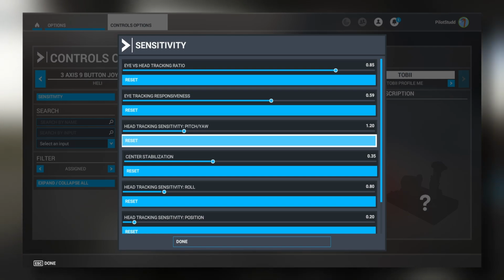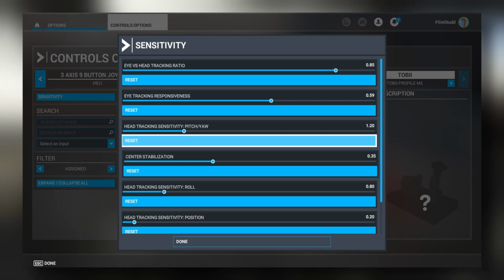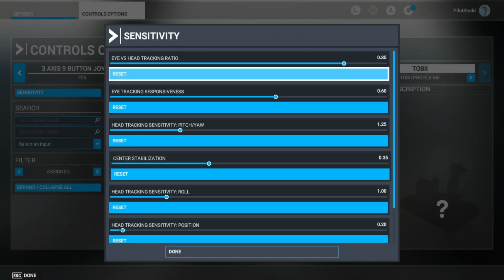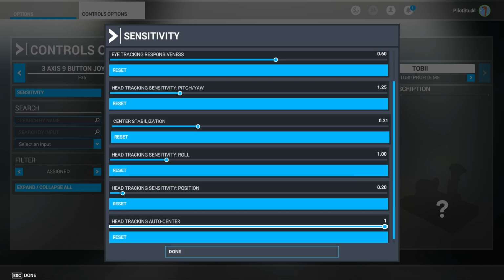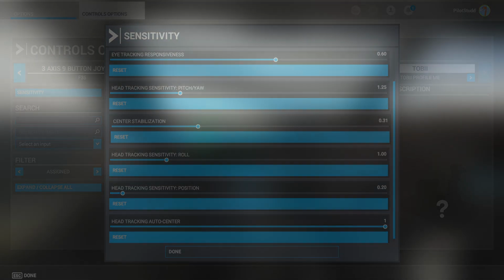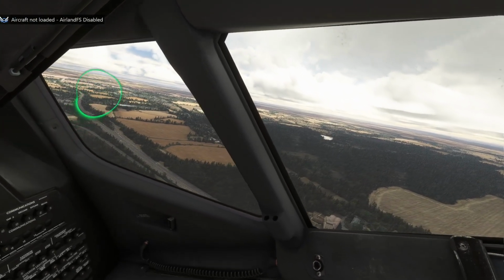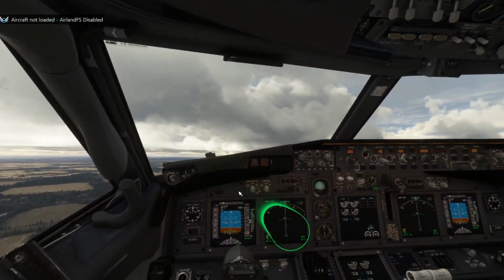And if you have it not sensitive enough, it's basically not an eye tracker because you're not really moving. In terms of performance, it doesn't have a massive performance hit. Of course, it's pretty CPU intensive, so it does have, I'd say, a 2, 3, 4 FPS hit. And if you're making big eye movements, like across the screen, you will receive a tiny bit of lag that is noticeable, at least on my system, so do bear that in mind.